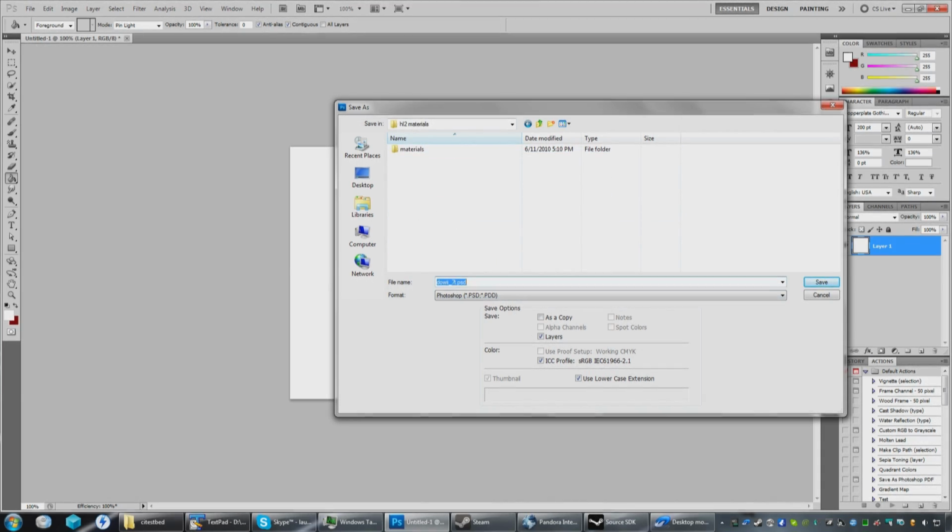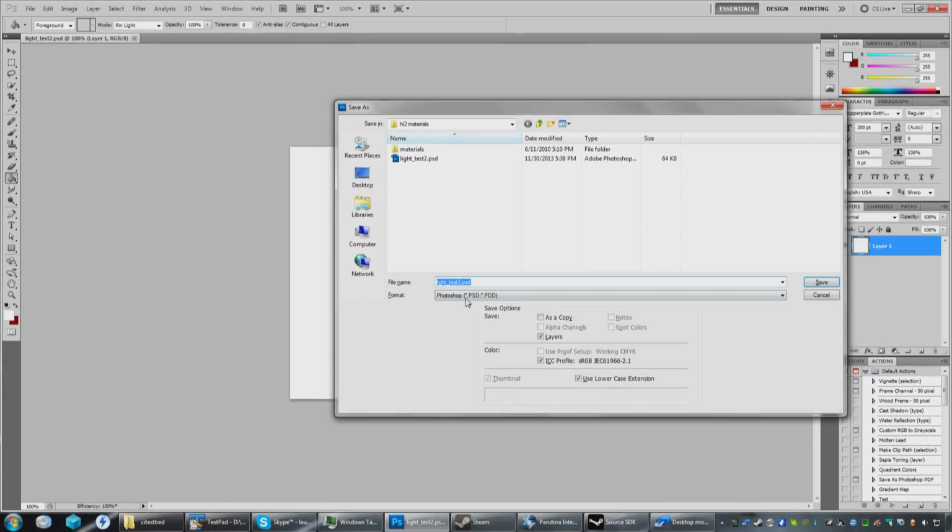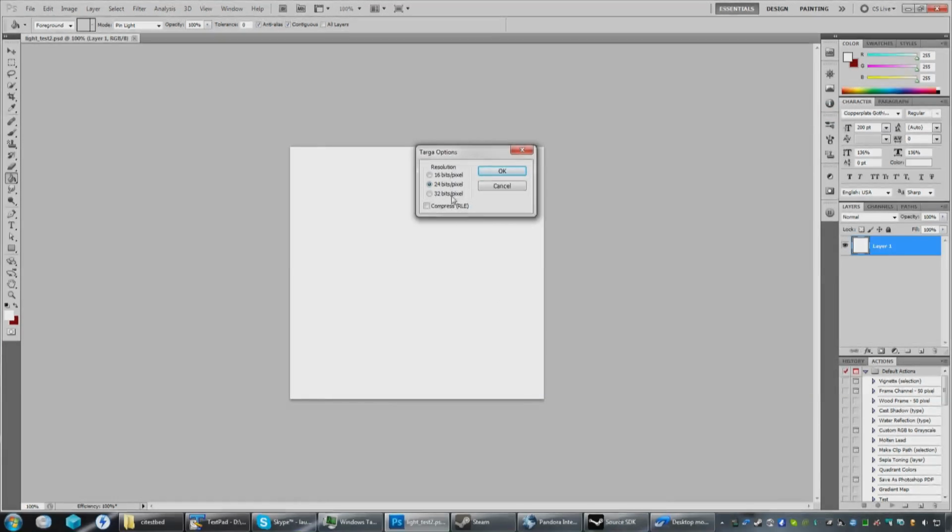I'll just put it in here. We'll call it Light Test 2. And we'll save it as TGA. Targa. 32-bit.